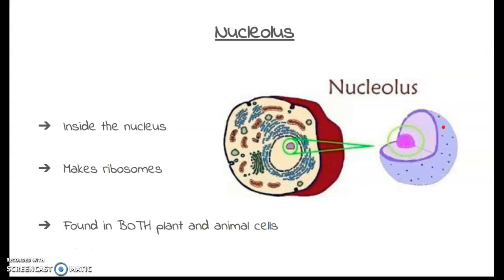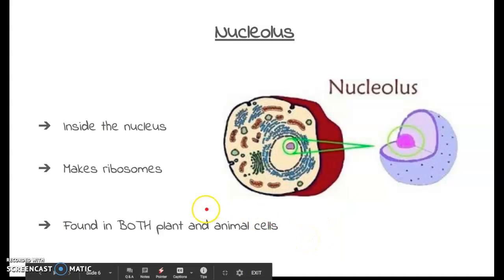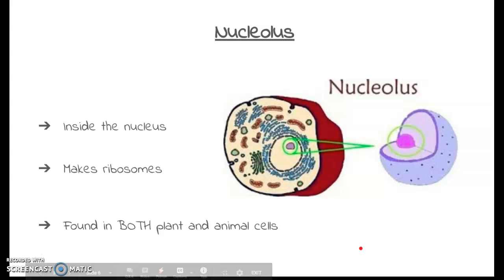All right, and I believe nucleolus is next. Let's see. Yep. So nucleolus is next. This is the one that's found inside the nucleus. It's that ball inside the nucleus. And basically it makes the ribosomes. Ribosomes are going to be used in other places throughout the cell. This is where they originate. So kind of like your bone marrow makes your red blood cells, the nucleolus makes ribosomes, which are going to be used in other parts of the cell in a little bit. You'll see that. And nucleolus is found in both plant and animal cells. Okay, so that's a pretty simple one. It just makes ribosomes that are going to be used later on.